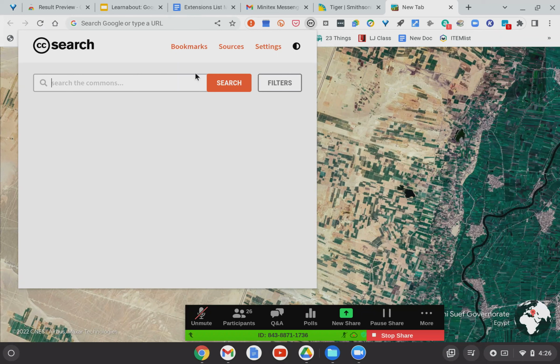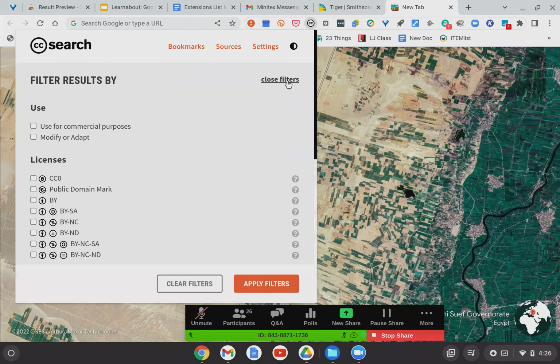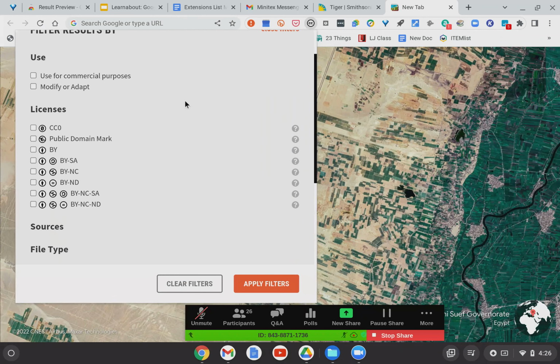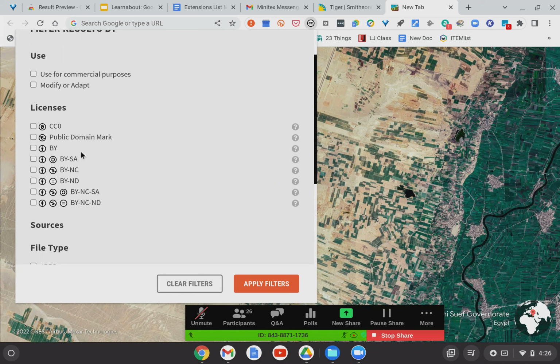So this gives you a quick way to search the Creative Commons. There are some filters built in here. If you've never used this, it probably looks like gibberish, but they have these handy icons over here explaining what they mean. This one here is attribution. If you find a license that says this, they are just asking that you please give them attribution. Say, I found this thanks to John Smith, whomever it is. They all stand for something like that, and you can read about what those are over here.